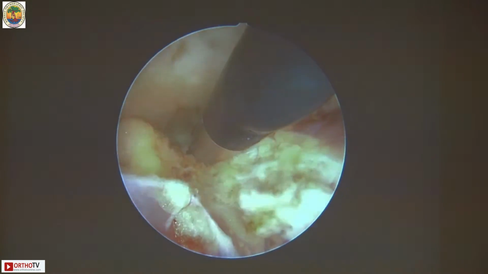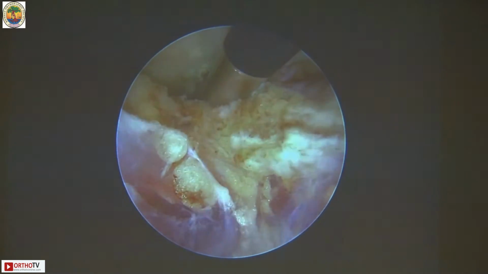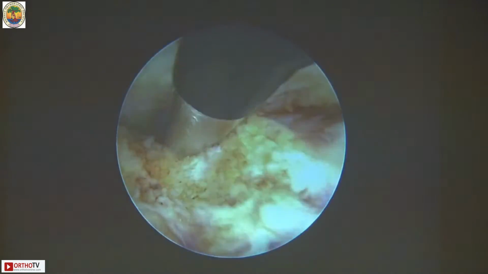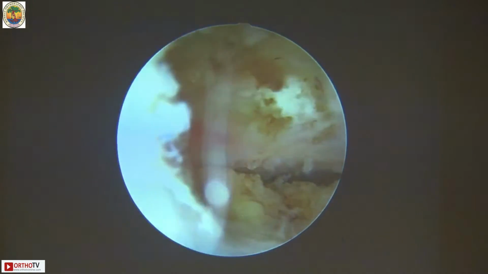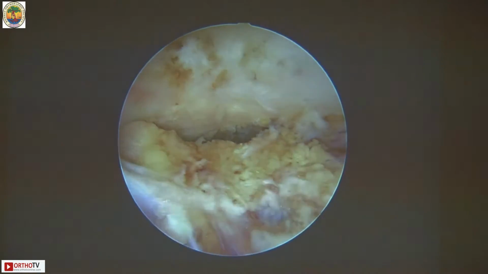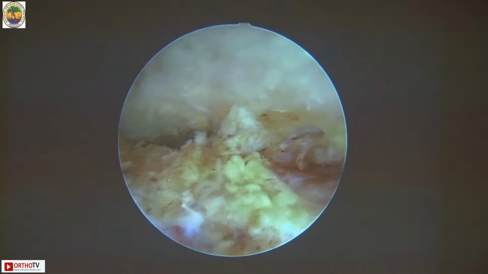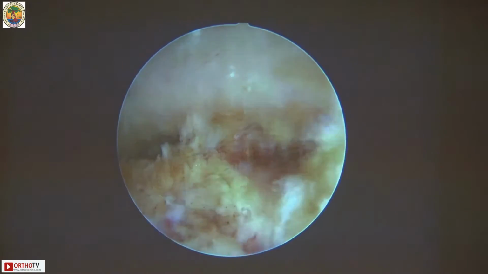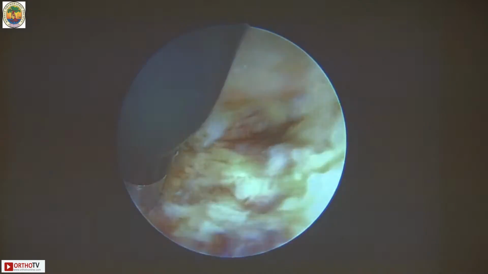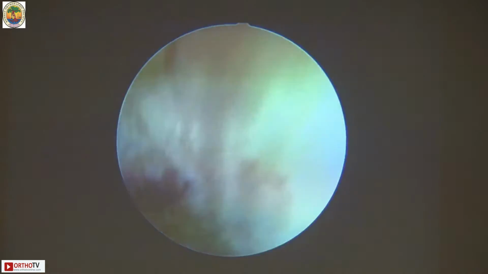So now you're viewing from another anterior portal and you're going underneath the coracoid. So once you gently start dissecting the undersurface of the coracoid, you try and see the base of the coracoid. Base of the coracoid is where you will see a flare. The base of the coracoid is the best part of the coracoid bone. So whatever fixation you want to have, you want to try and be as close to the base as possible.